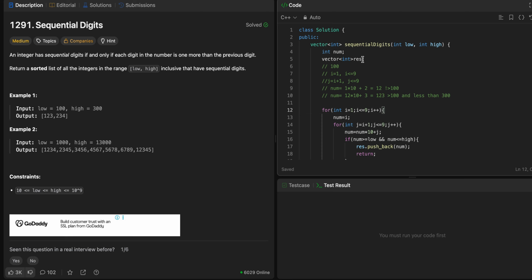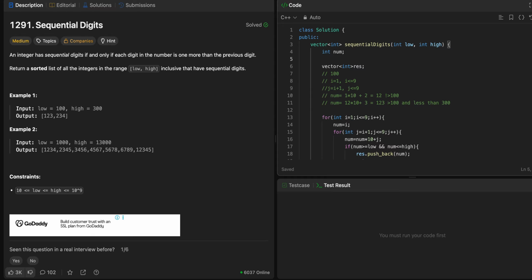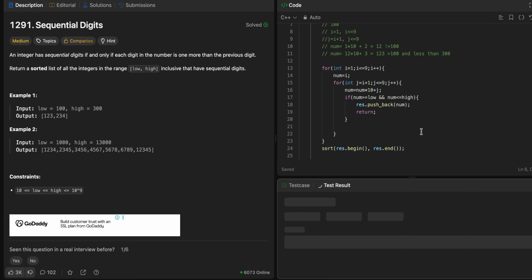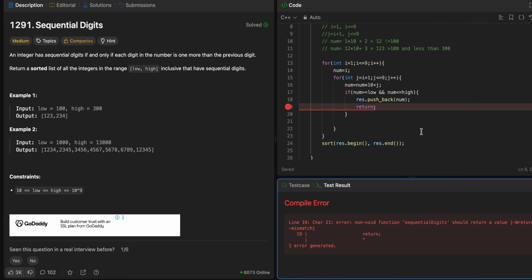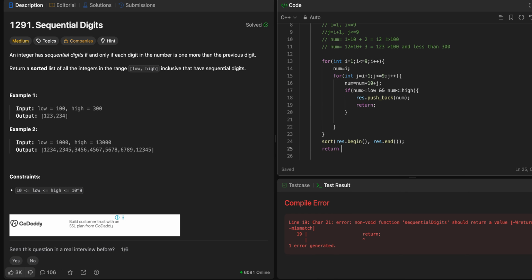I have not taken any size. Should I take it as high minus low? Because that could be the only possibility at the max. I'm pretty sure some error will definitely come. So here return has nothing, return res, and here we don't want to continue after this.